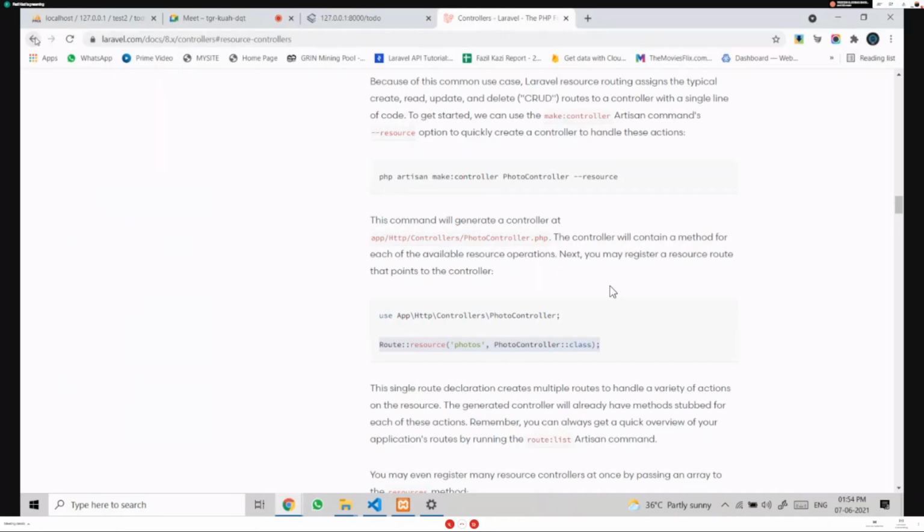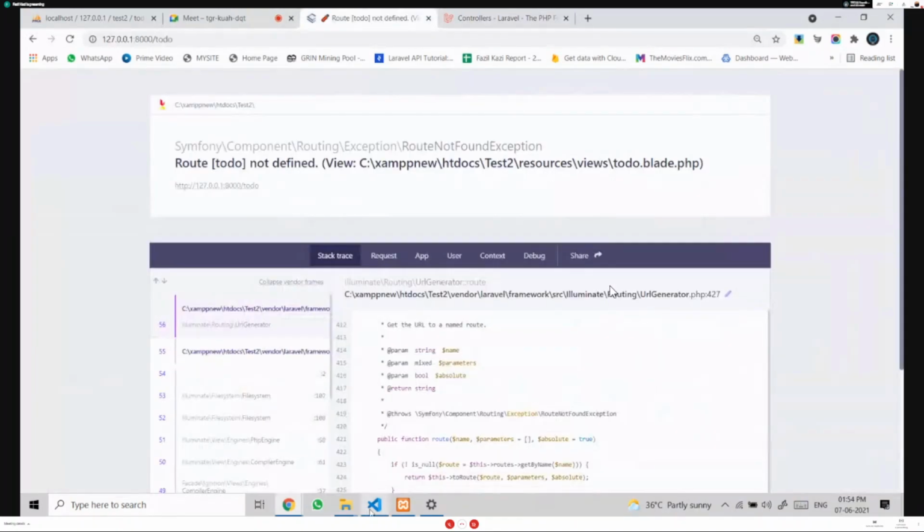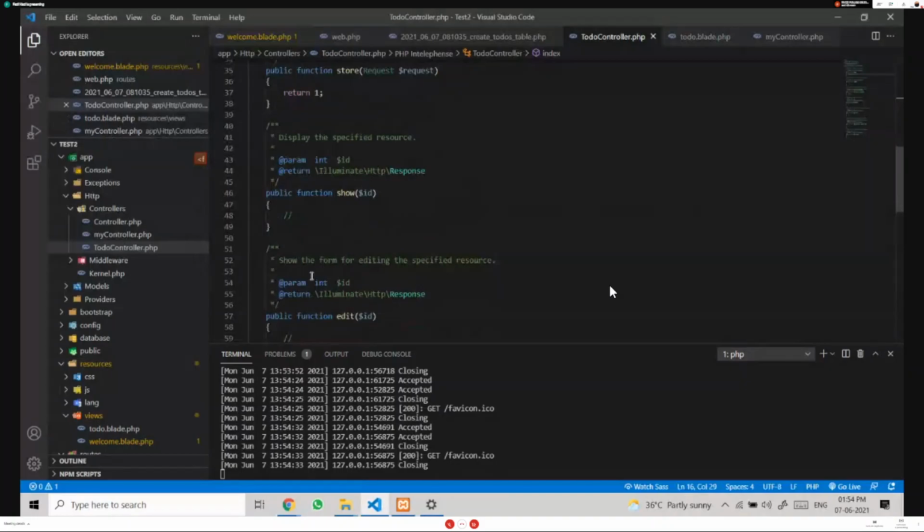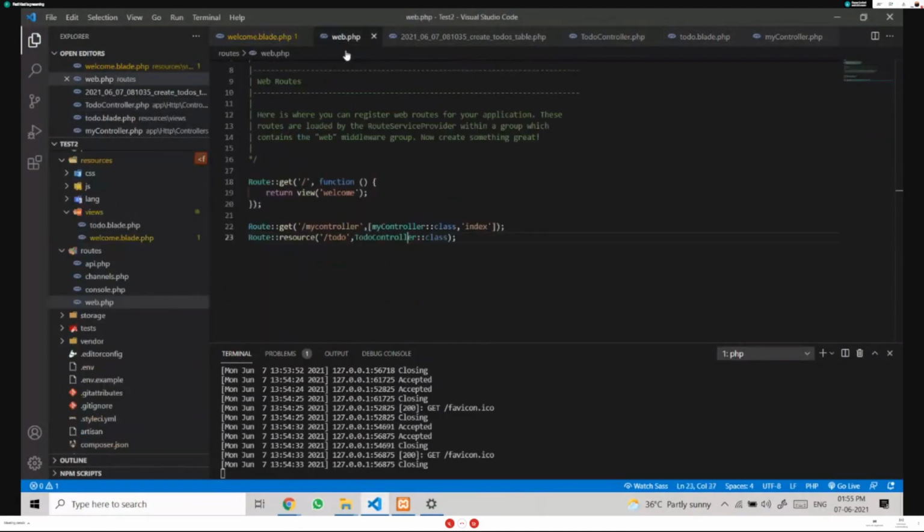No, no, it's working in the previous project also. I think it's some mistake over here, but I'm not getting what the mistake is. Because in the previous lecture for batch one, the same way it was working. You see that once I remove this part from here, now the route is defined, because I am also accessing it by the same route only.